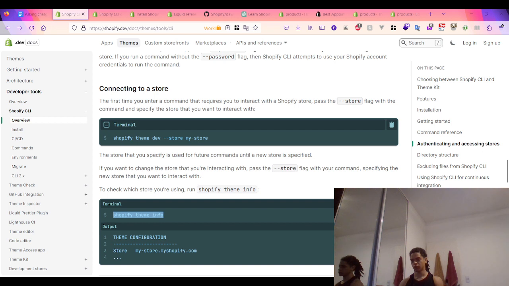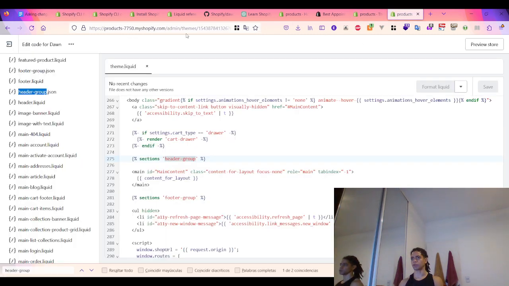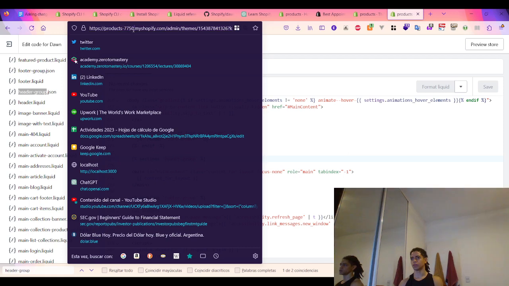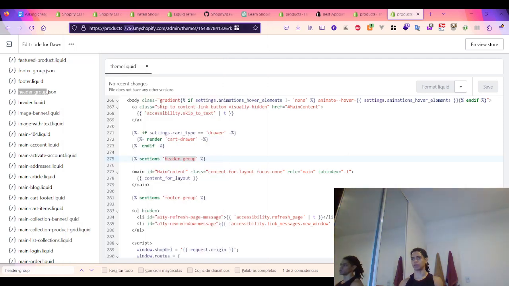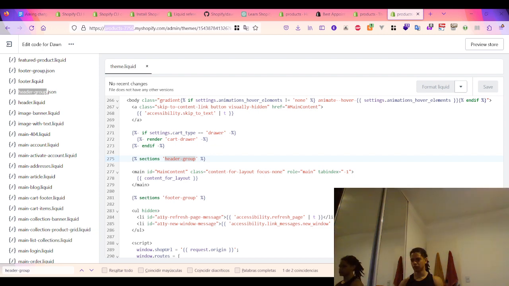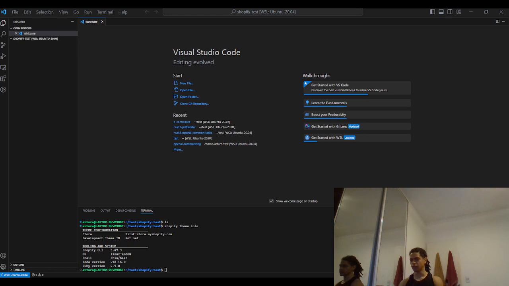First store dot my Shopify. But that's actually not the name of that, in fact, because right now what I'm looking at is the CLI here. That's not my store, by the way. Theme configuration. The name of my store is Shopify.